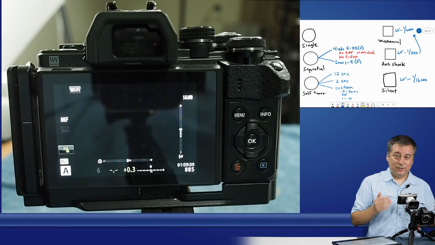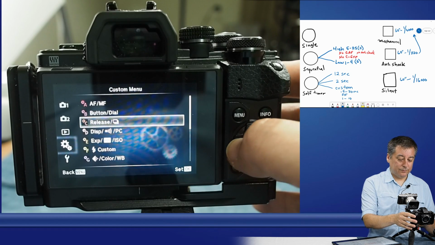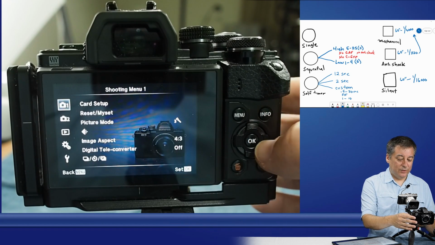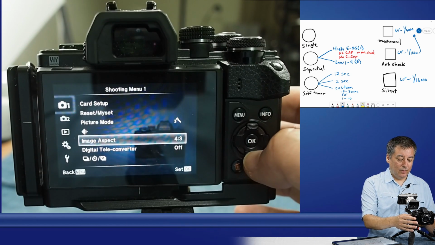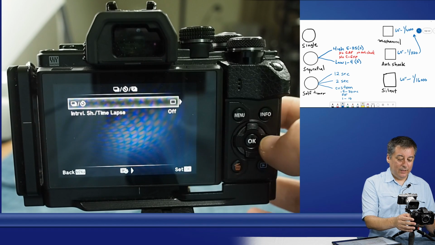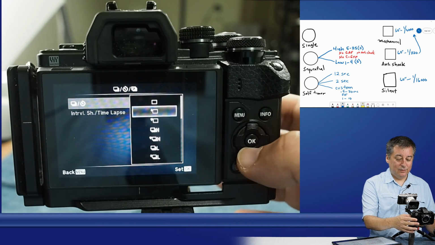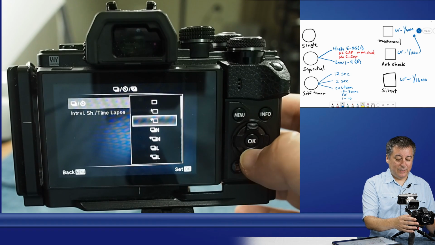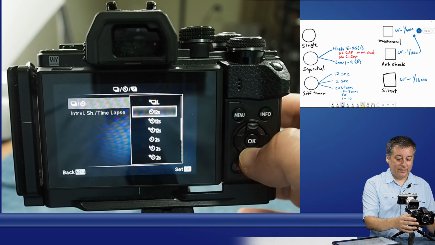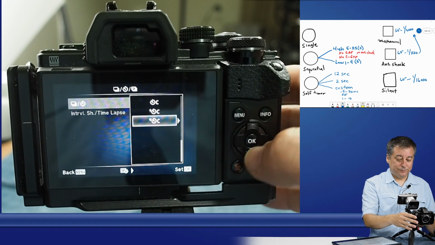Now you can do the same thing in the menu. Okay, so let's click the menu button and let's go up to shooting menu number 1, and we'll go all the way down here to the shutter settings. And right now you can see the default setting is single shot mechanical, anti-shock, silent, etc. It's in the exact same order, but it's just in a single column now.